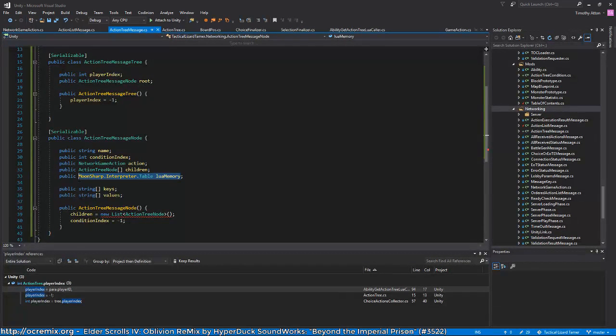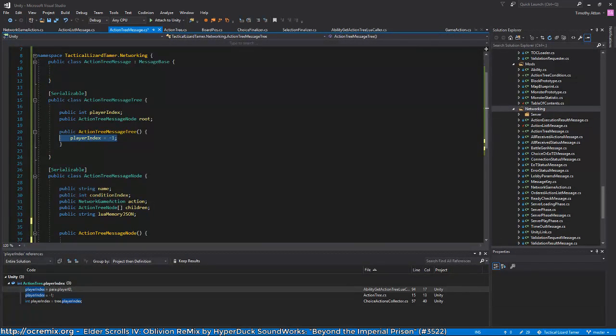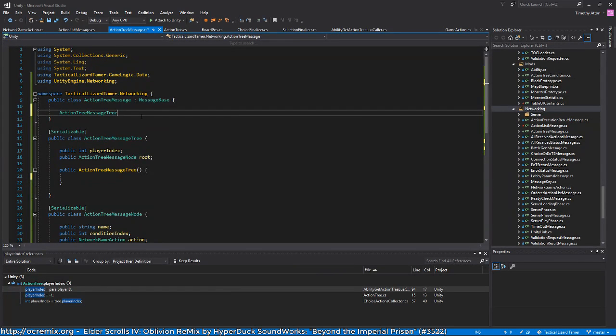And then I'm gonna just assume that we can store this as a string, so JSON Lua memory. Or maybe I guess it doesn't really matter that much, but I'll put JSON at the end. We won't do anything like that. Okay, and the action tree message is just simply going to have an array of these trees.